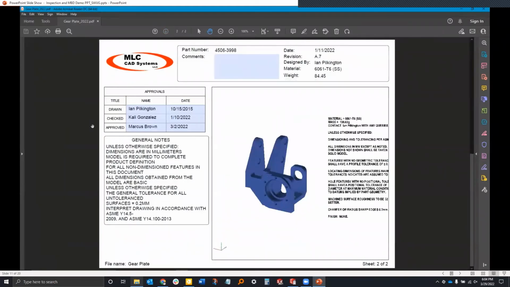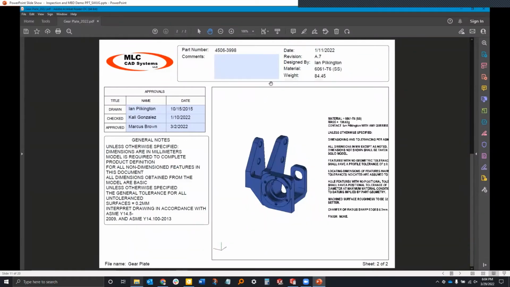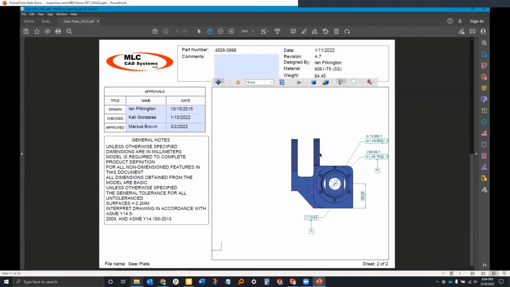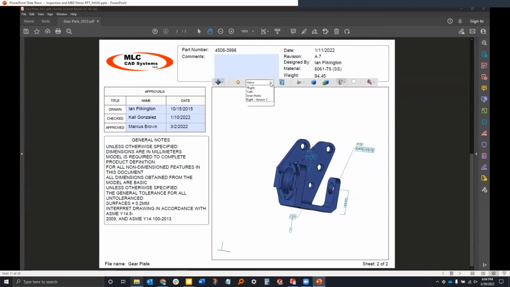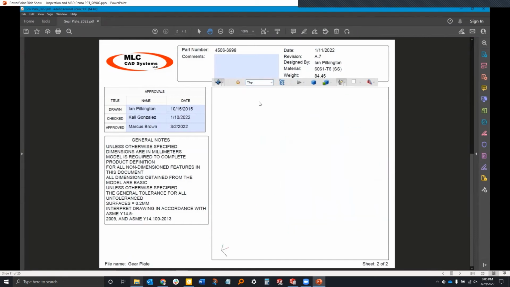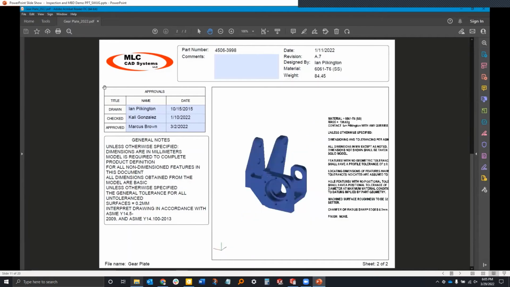Now, these templates can be set up with multiple pages, depending on how complex of a project we're working on. The second view, or the second page, actually has a separate view where we can actually see the model in a little bit larger view screen. We can create independent views, add different types of notes. Again, all of that is really customizable based on what our project is going to include.